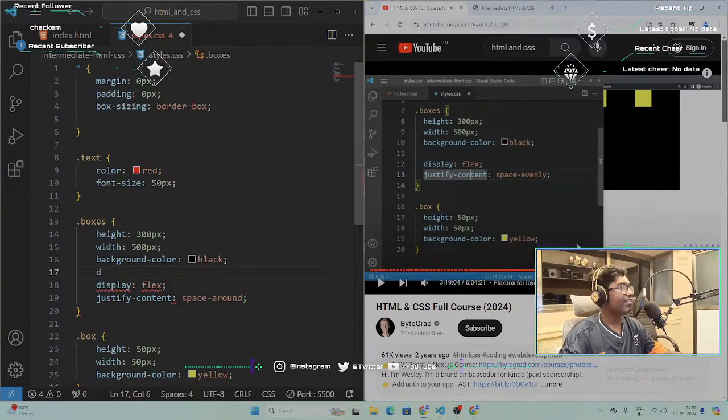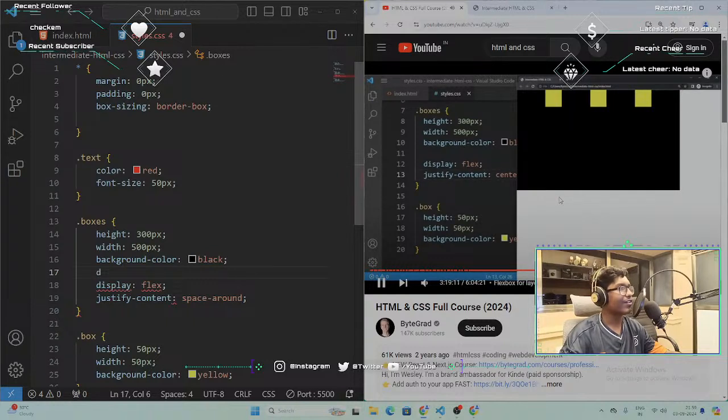Flexboxes are really powerful. It just made me realize that right now. Let's actually make this center. Because this is very common, right? You want to center something. That's a very common layout thing you want to do, right?